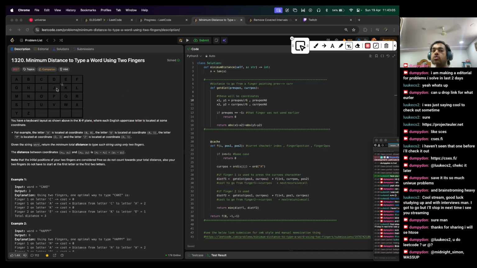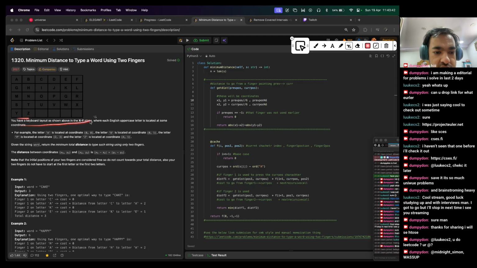So today, let's solve the problem LeetCode 1320, Minimum distance to type a word using two fingers. A, B, C, D, E, F, G, H, I, J, K, L, M, N, O, P, Q, R, S, T, U, V, W, X, Y, Z has been arranged in a width 6 matrix. So the width is 6, it's clear that it's a 4 and this 2, 6, 12, 18, 24, to 26.